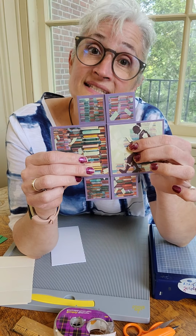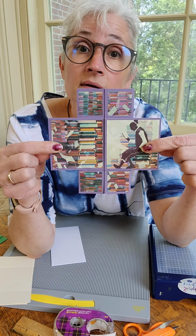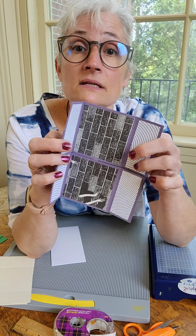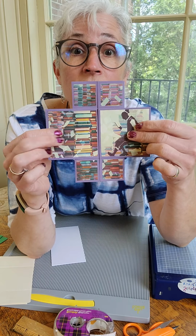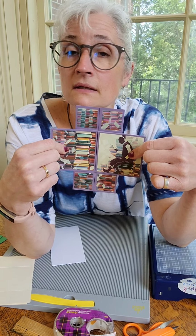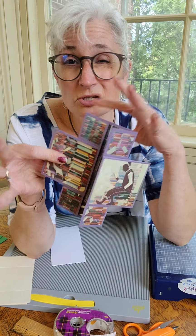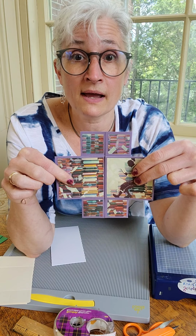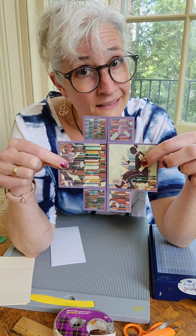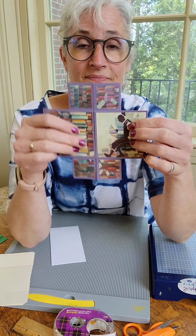Easy. Now I say that it's easy after I played with this for several hours yesterday and read instructions from one blog and watched two other videos, and I was confused in all, but when I watched all of them and read all of them together, it started to make sense, which is why I'm doing a video for all of you today. So let's do this infinity card, and then I'll show you really quick another style too.